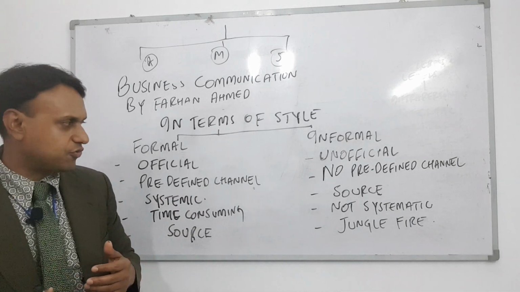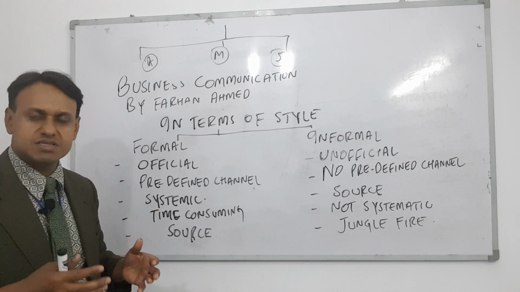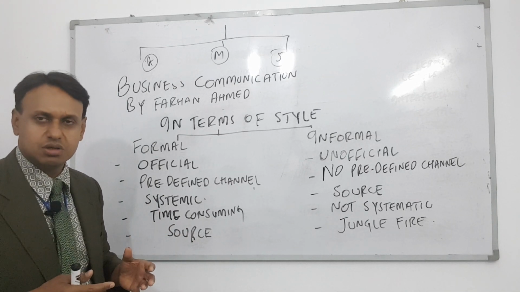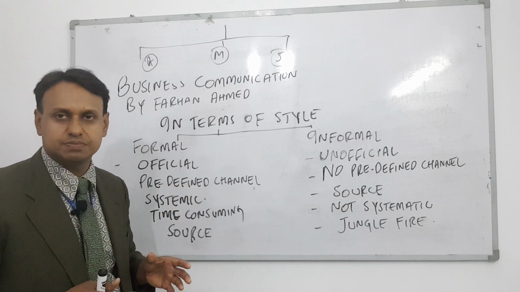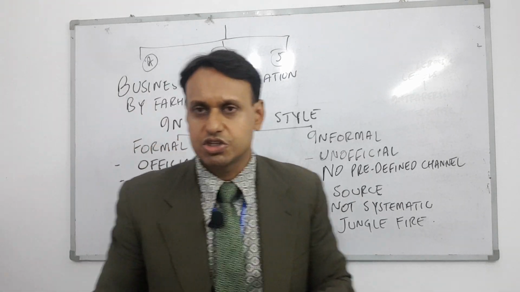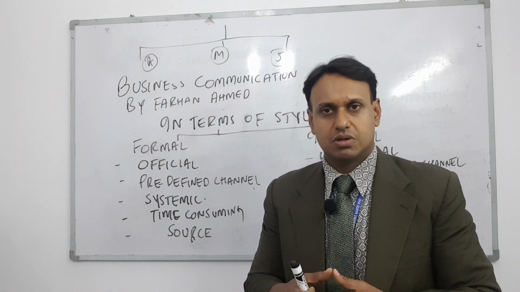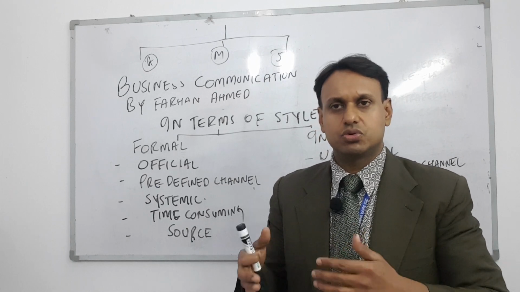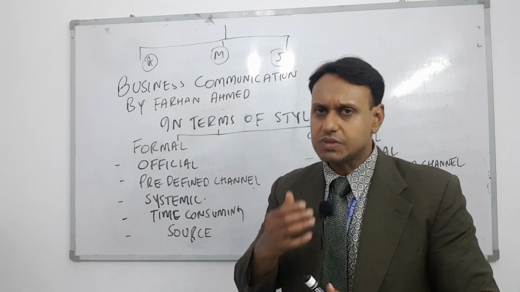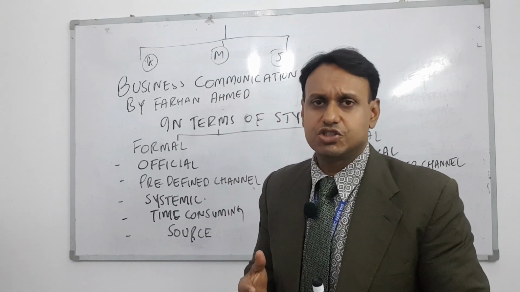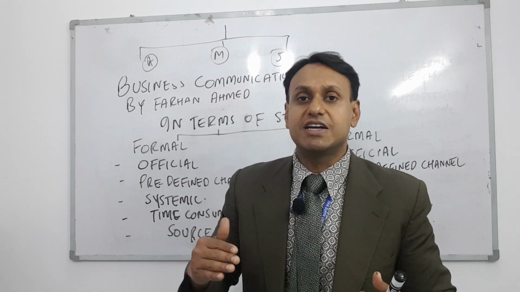And when we discuss formal communication, guys, what we want to understand is that there are some attributes, some characteristics of formal communication. First thing, it has to be official in nature. As you can see here, it is by nature official. So any official communication will fall into the category of formal communication. Apart from being official in nature, formal communication also passes through a predefined channel.